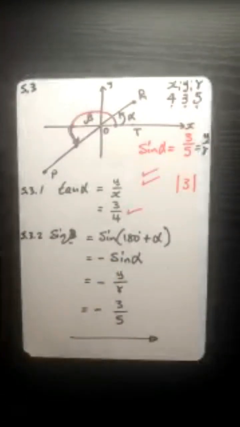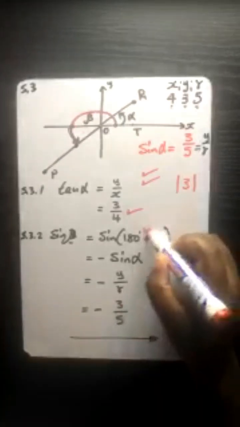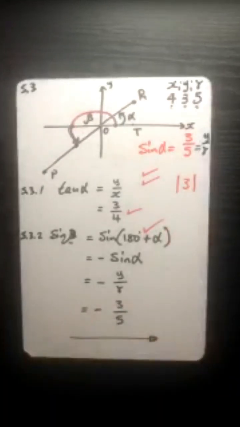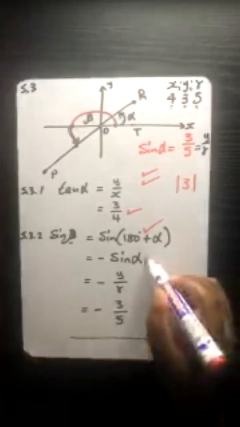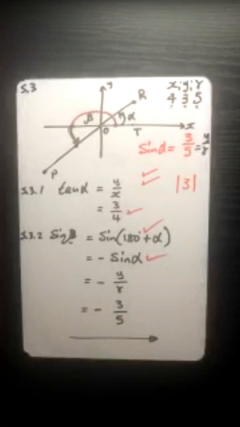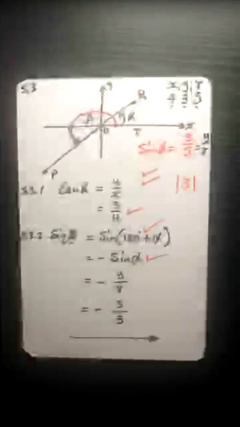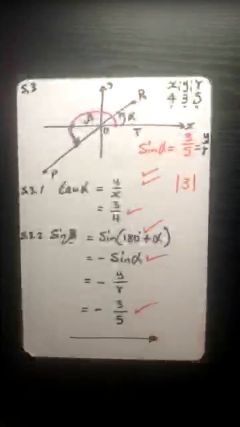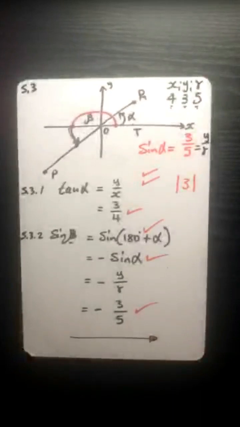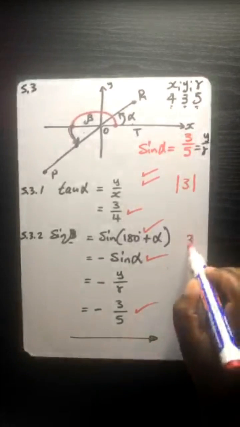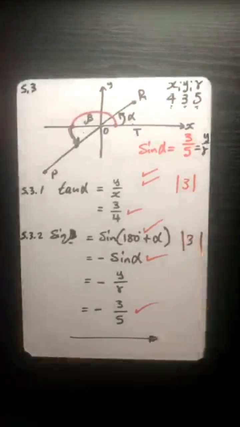And that is how you score yourself 3 marks. With you noticing that, I am going to give you a mark there. With you correctly reducing that angle, you will definitely score a mark there. And finally, the last obvious step, you will definitely get a mark there. And that's how you get your full 3 marks.